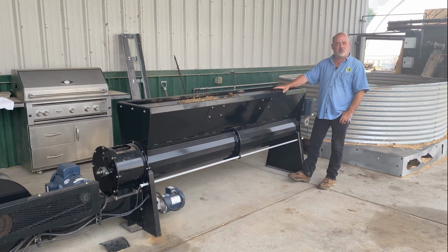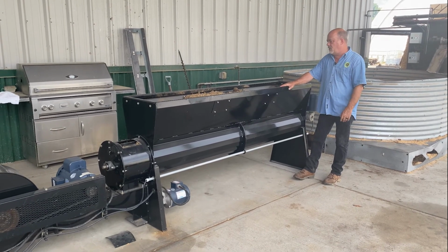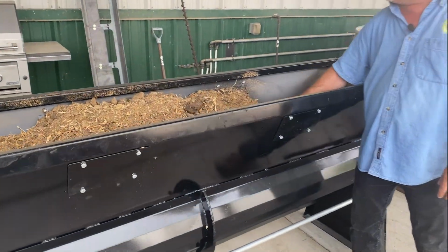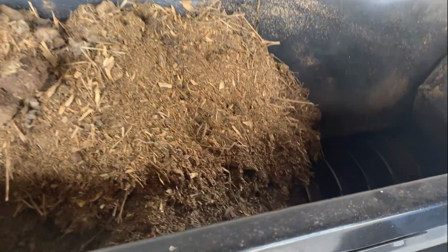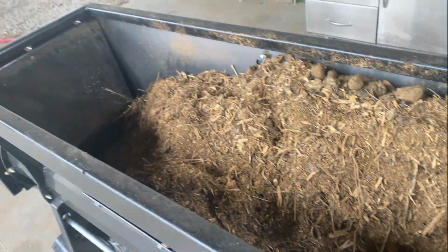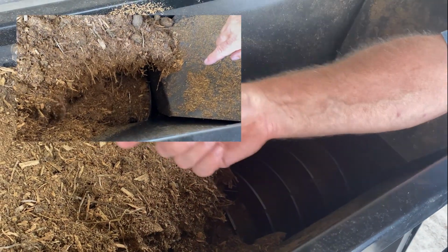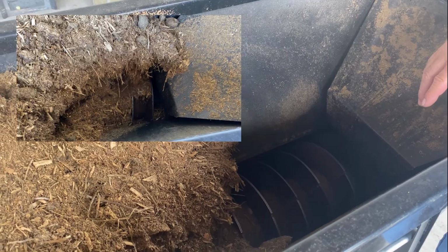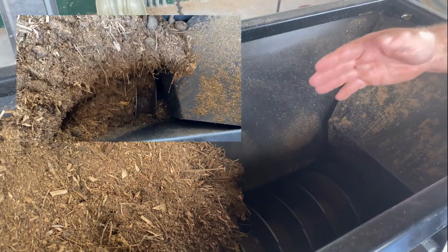This is the standard small hopper. You can walk up here and take a look inside. And right now there's horse manure in here. Of course we could extend the sides if we need to, but there's a large auger in the bottom that will take the material and push it that way, slowly metering itself out. I will mention that we have a larger option for a bigger bin, but this is the standard one.